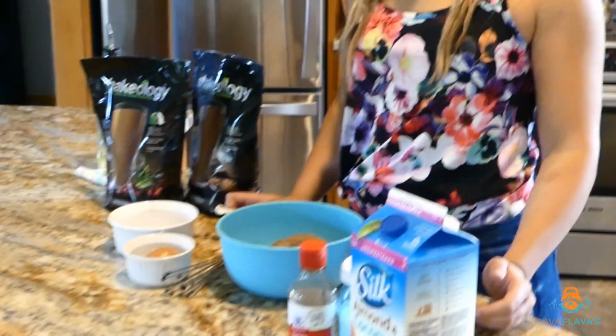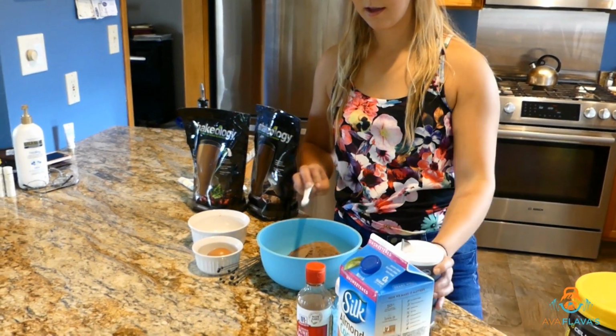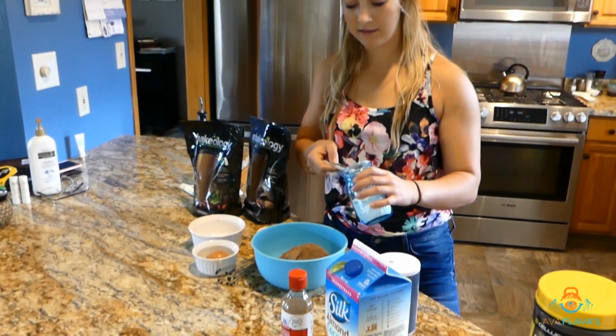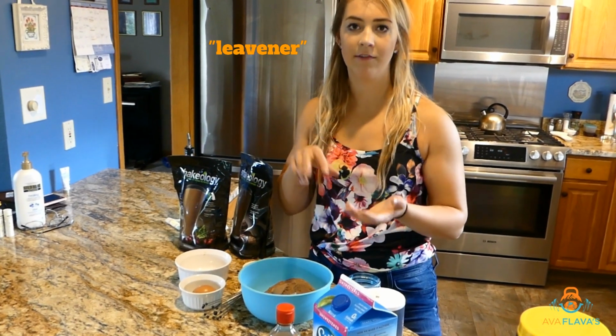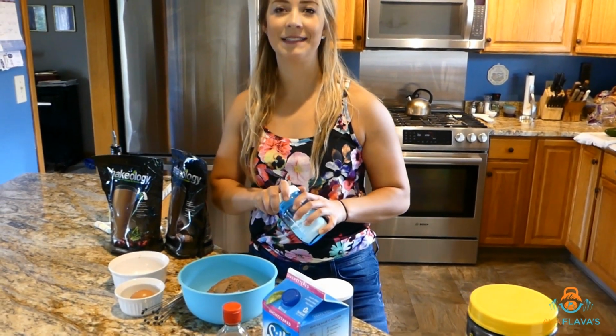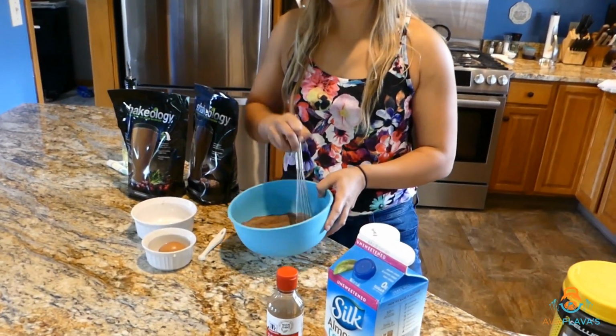And then when you make a normal batch of brownies for like 12 people, it's normally about a teaspoon of salt and a teaspoon of baking soda. So just think you're dividing a recipe basically by 12 or 8, however many servings. So we're gonna do about an 1/8 teaspoon of salt and then an 1/8 of a teaspoon of baking soda. And baking soda is a leavener. It's how you get baked products to rise and get a more fluffy texture. So if you didn't put a leavener in it, it's gonna be really dense and not fun to eat. So that's all you need, and we're gonna whisk it together.